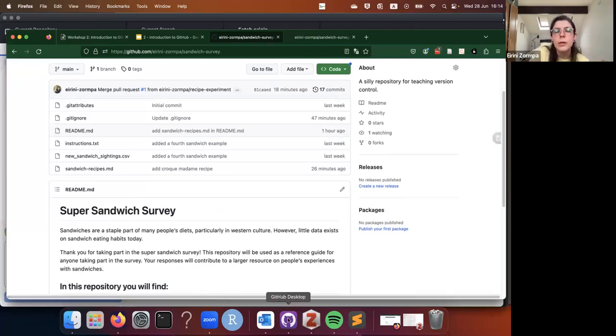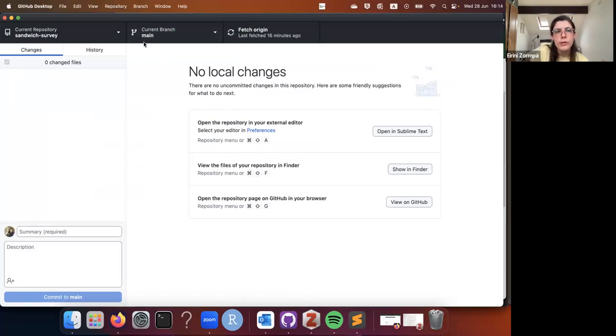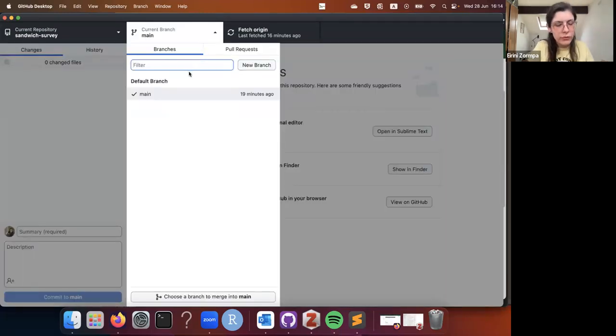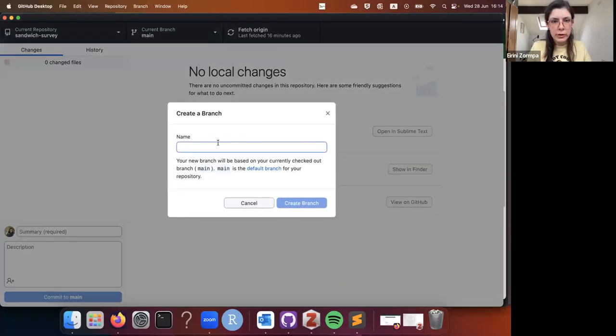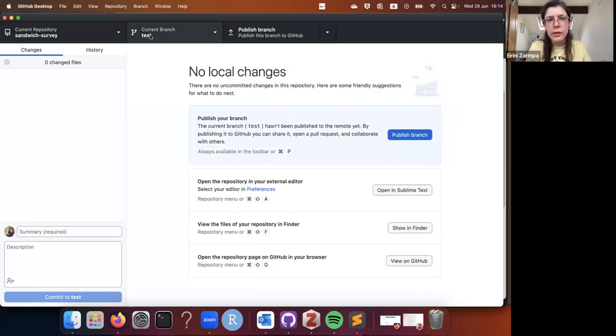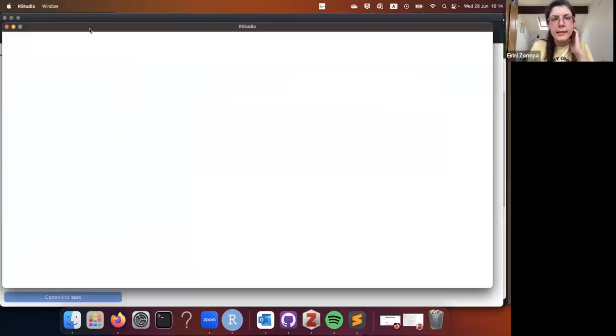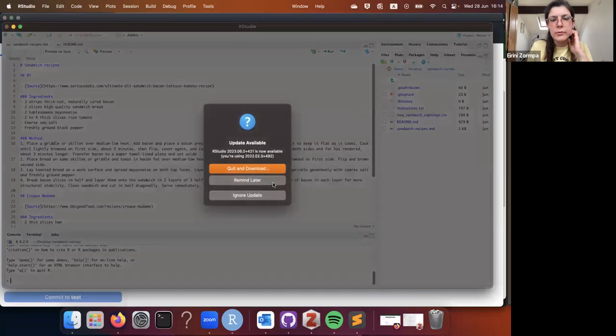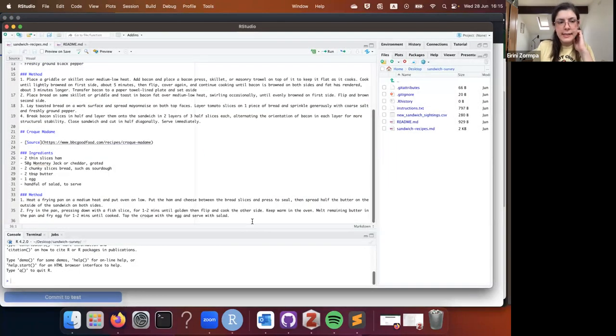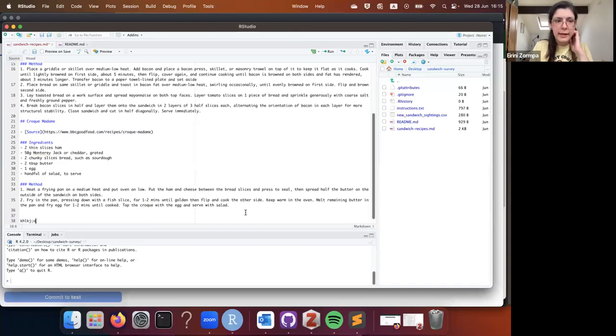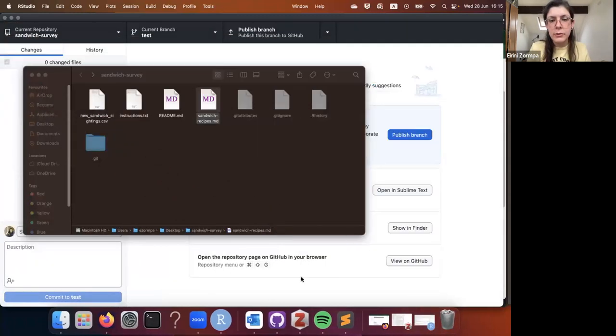Since we do have a little bit more time, I will show you something that you should be aware of. It popped up accidentally before. So I'm going to create a new branch. I'm just going to call it test. So I've now moved to this test branch. And I will make some sort of change to my repository, to my files. Let's say that it's basically, you know what, RStudio, you win. Let's say that it's an accidental change. Like I accidentally typed this and saved it and closed it.